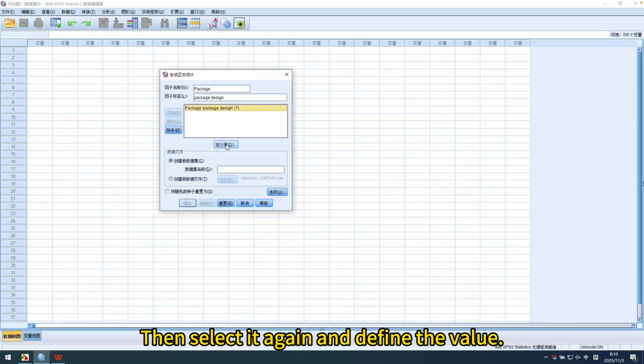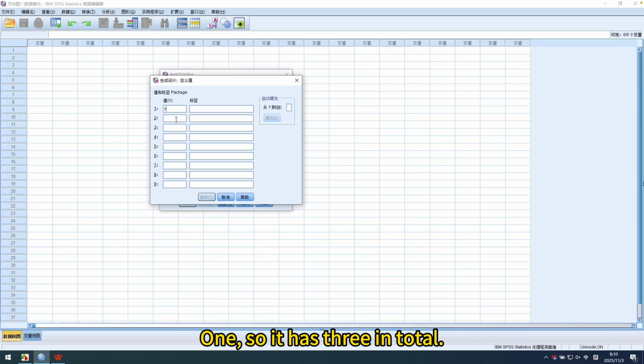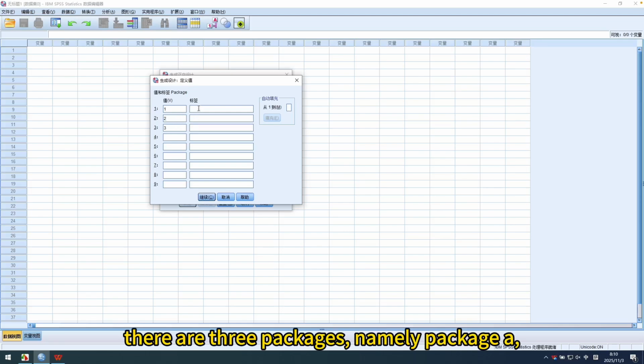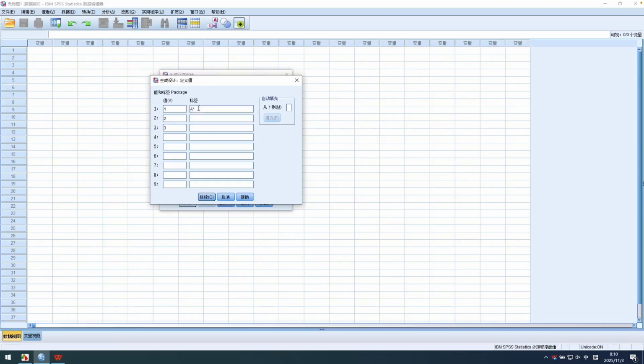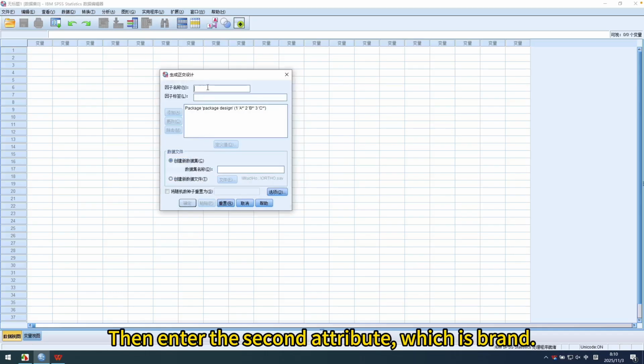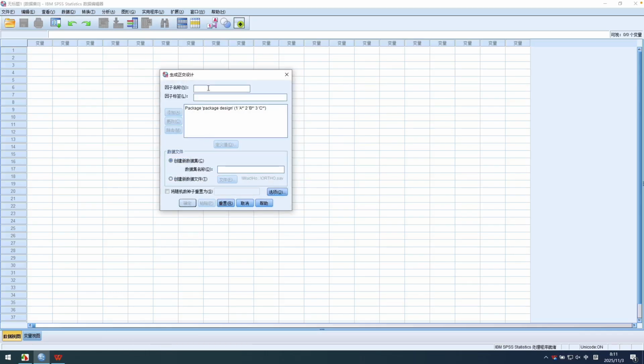Then select it again and define values, so it has 3 in total. There are 3 packages, namely package A, package B, and package C. Then click continue and enter the second attribute, which is brand.